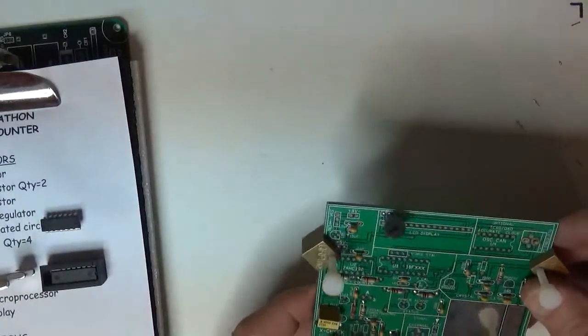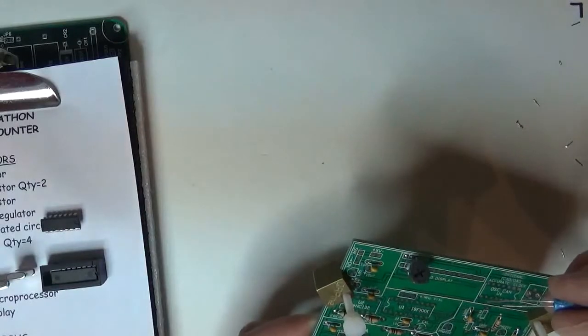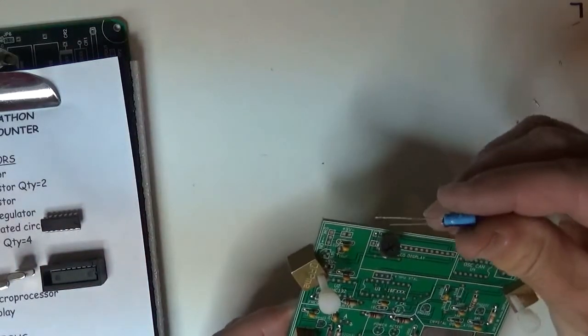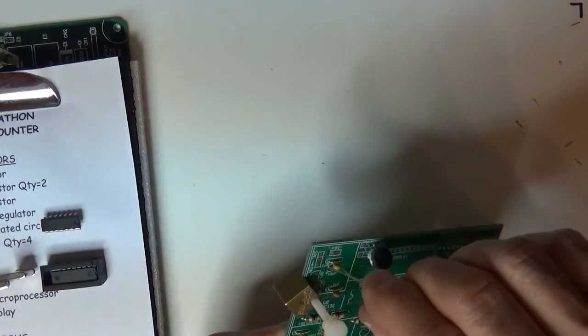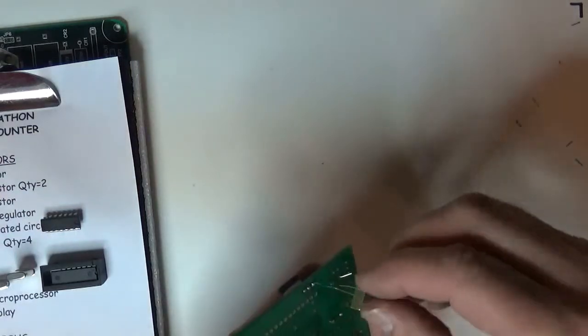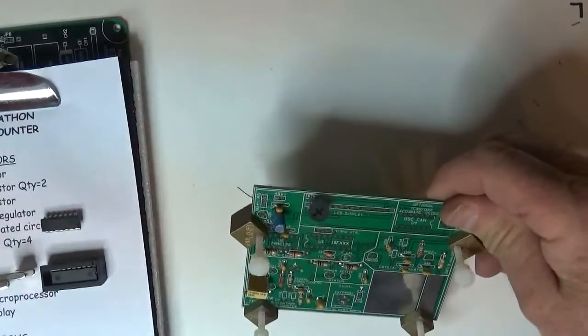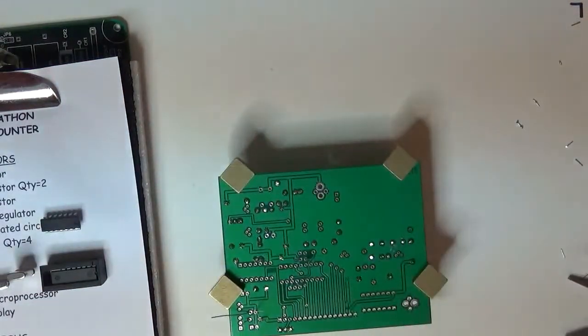I got a 10 microfarad, which is this, whoops, where's that guy going? He's going right in there, so I make plus minus, so I got to make sure I get the orientation right. There's the plus, and there's the minus. Set that in. And I got two capacitors left. One of them is a 10 picofarad.